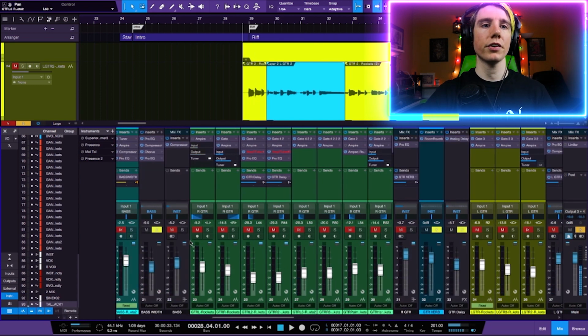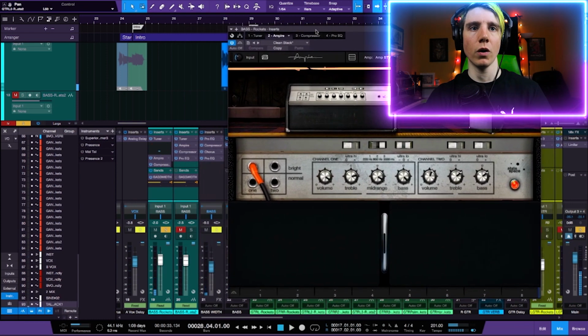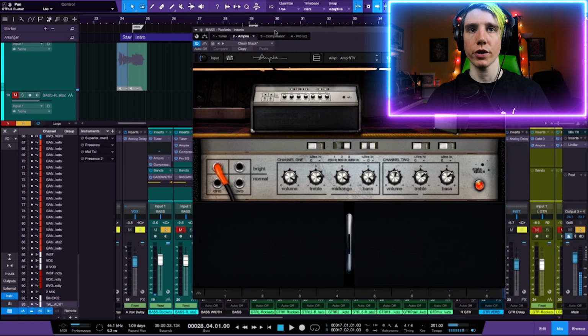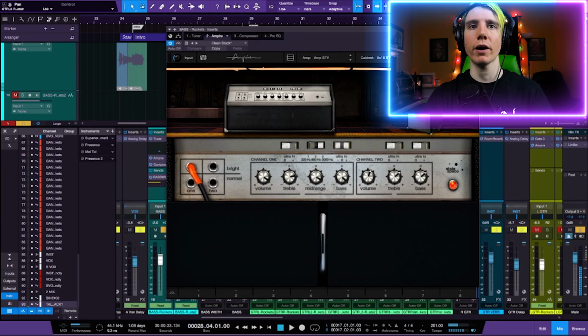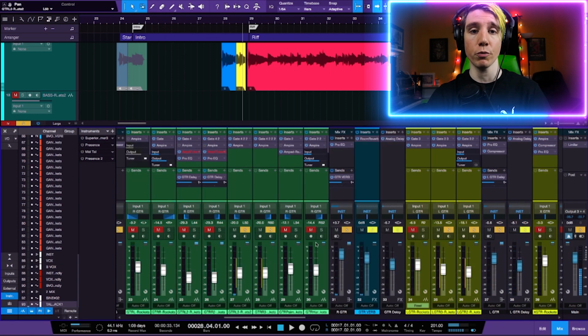Then we have the bass coming in right here. As you can see in this example, I'm using a way more distorted bass sound, but I think it makes it poke out a little bit more from the guitars, which was, I think, necessary in this example. The bass is also just playing the root notes of the rhythm guitar and following along that way.